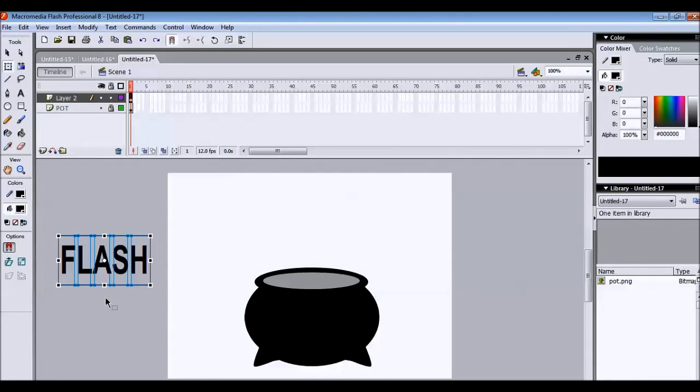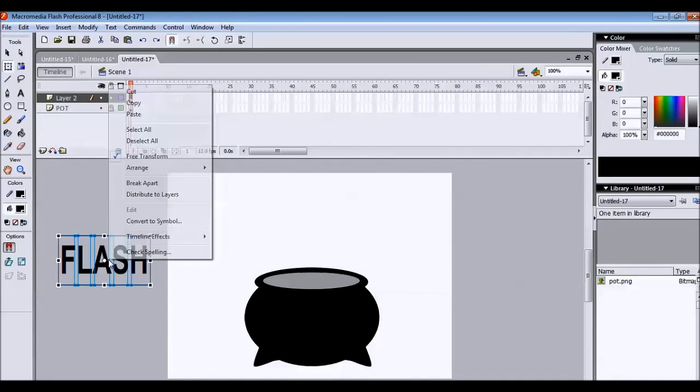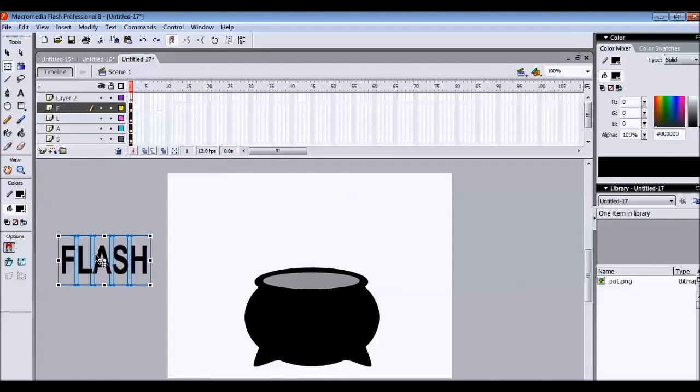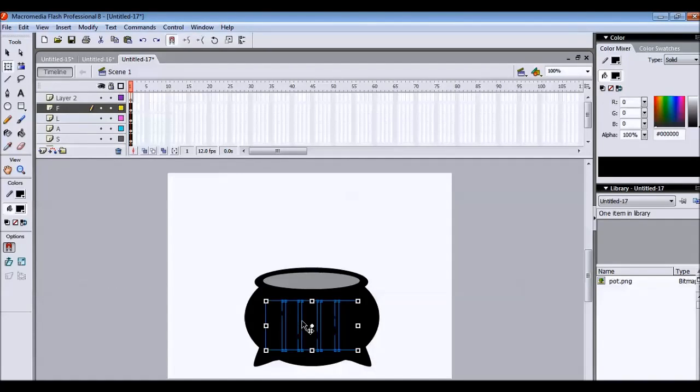After breaking them apart, once again I select the text. I will distribute the letters to layers. Okay, fine. Now I have distributed the layers. Now I'll bring these letters and keep the letters here.